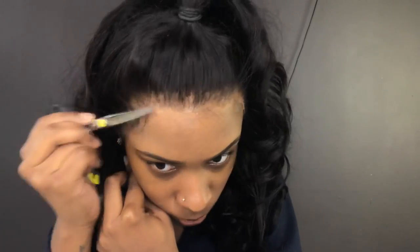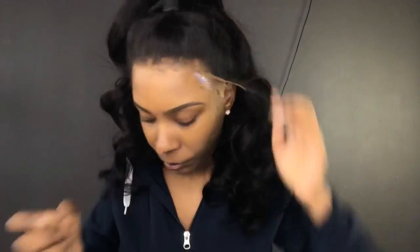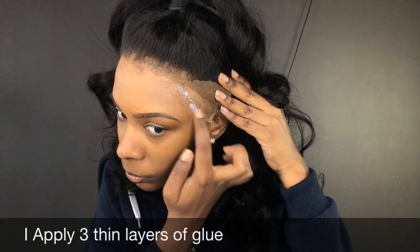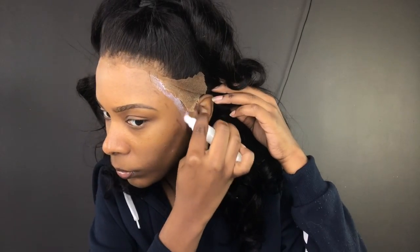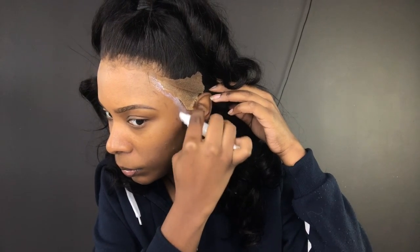After applying the right side, I couldn't find my rat tail comb, so I just picked up my scissors real quick just to press the lace into the glue. Please do not pick up your scissors. I just be doing stuff and I don't learn till I get hurt. So please, to press it down, use your rat tail comb, or if you want, some people use their fingers.